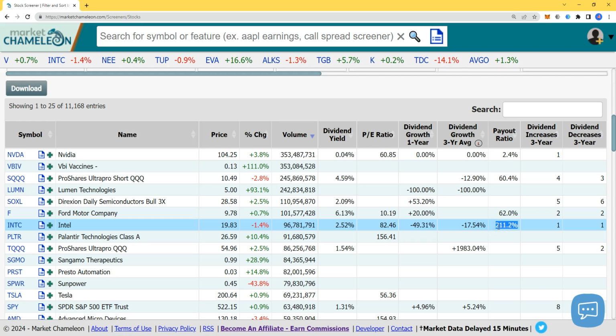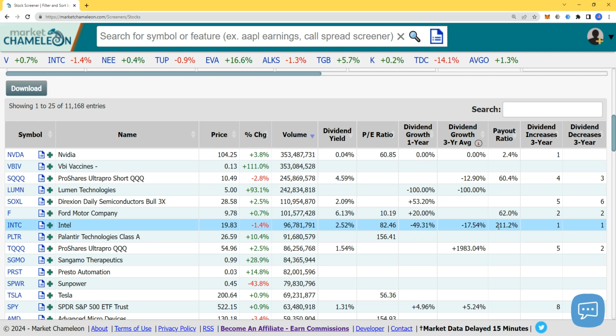So if you see this number on Intel, 200%, that's even worse. I'm very much simplifying things here. Let's say they make $100 profit in a quarter. What they do with this $100 profit is give back $200, $211, so eventually that pile of money just runs out. It doesn't take a day, it takes a couple of years, and eventually that day has come.